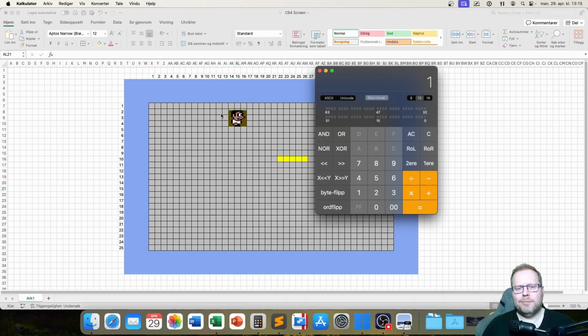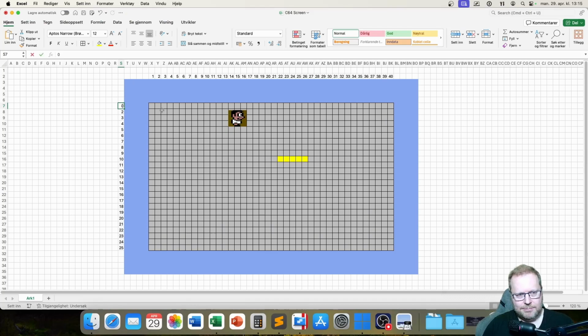If I divide my pixel position by 8, then I actually get the row number. Let me do this for real so we don't get confused here. So I need to start from 0.